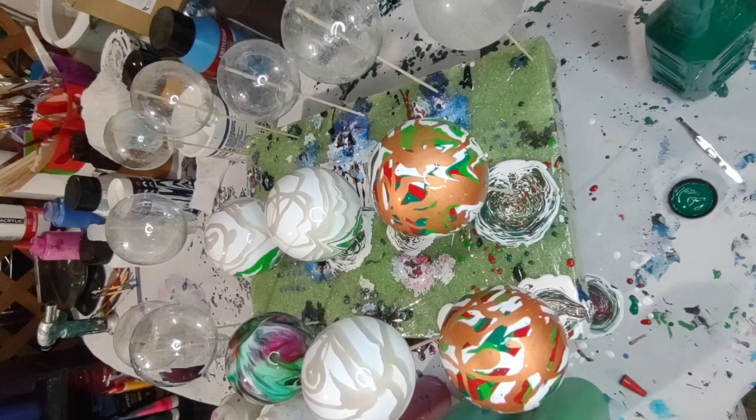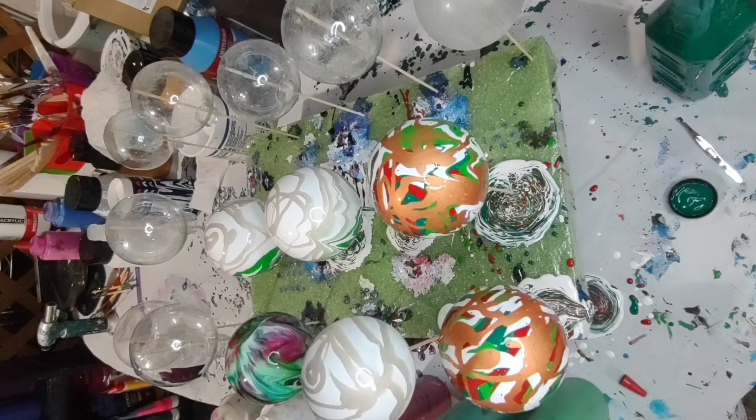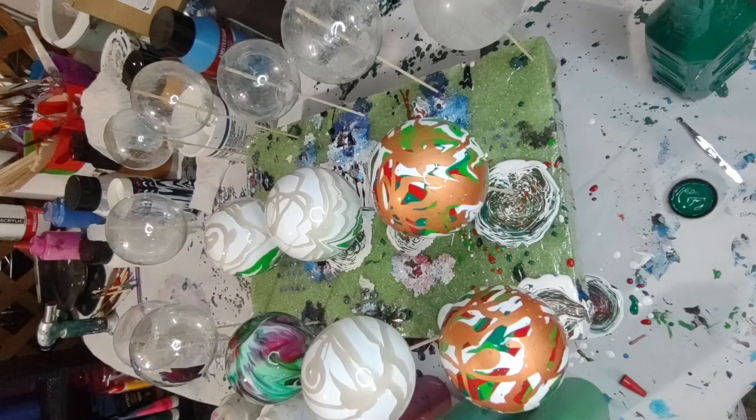Okay, so what you missed was these are kind of haphazard. These are spiraled, what I call jawbreaker. This is my Monet style. And I've only done one of those so far. So I'm getting ready to do the other two, which are going to be these two. Because it's very hard to get the coffee filter off.